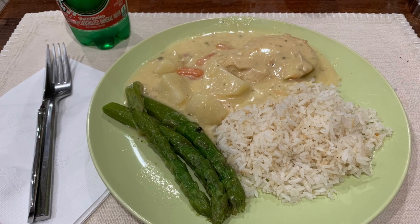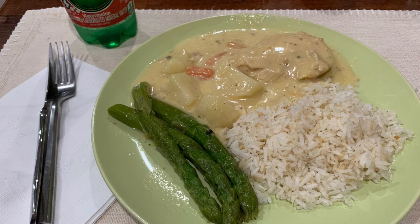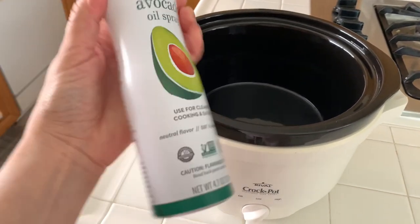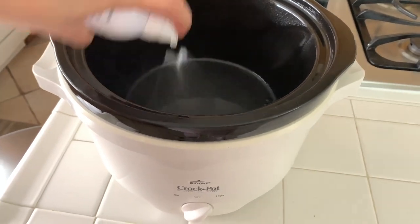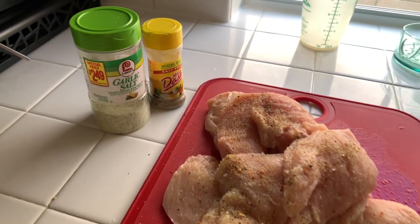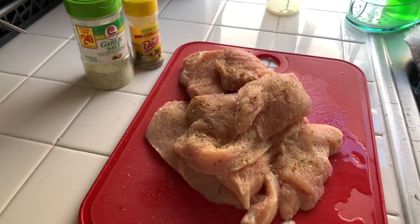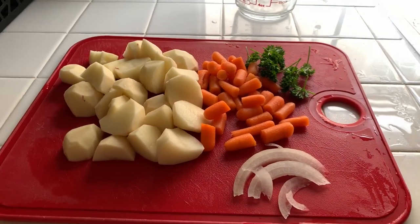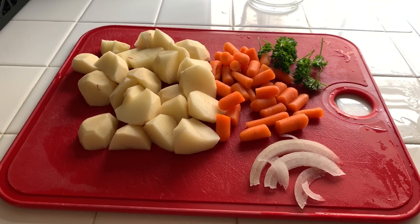Guys, I want to share with you one of my favorite recipes, ranch cream of chicken. I like to spray my crock pot with the cooking spray. I use avocado oil. I use boneless chicken and I season it with garlic salt and Mrs. Dash. I use red potatoes, cut them in half, carrots, and onions and parsley.